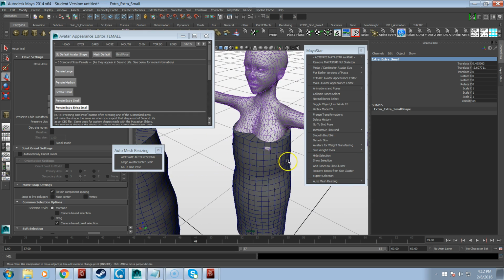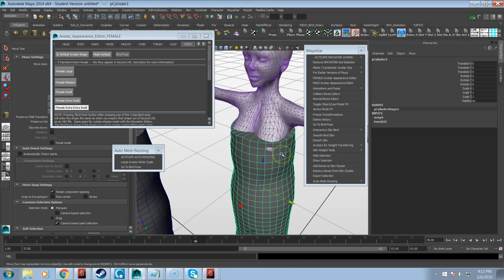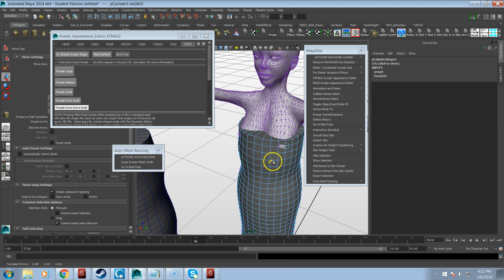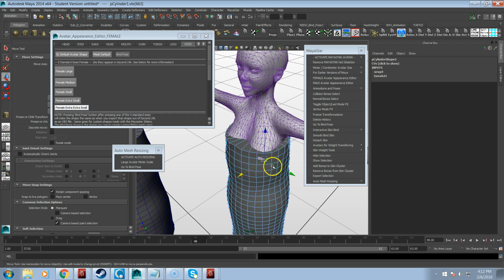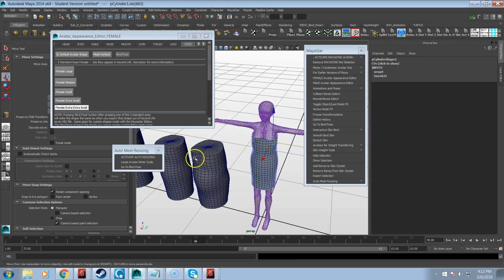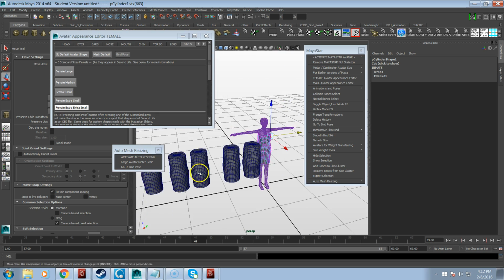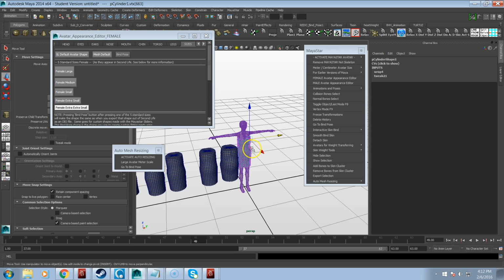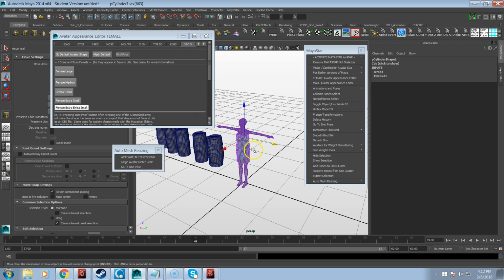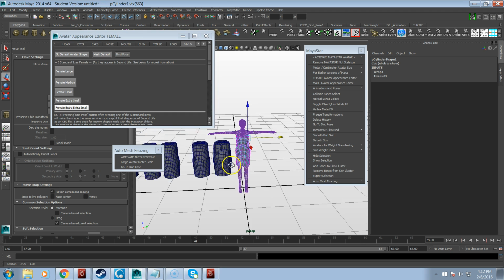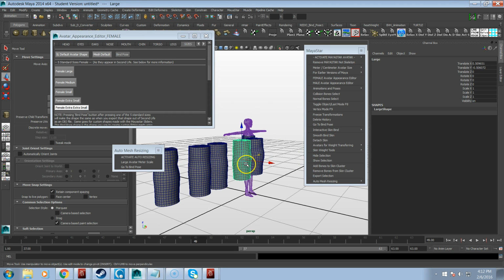And you can come in here and go into vertex mode if you needed to move a particular vertex. So if you needed to move it slightly, you could. Might be a little tricky. Or you could have made the changes on the duplicate. Get it as close as you can, and then change it on the duplicate so that you don't have any poke through. So that's how you can get the 5 standard sizes.